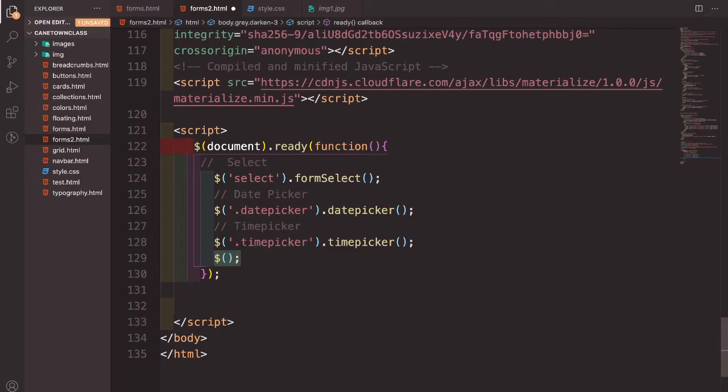Ibig sabihin, meron kang sineselect. So, sino yung sineselect mo? Si jQuery selector has one and only argument. So, kapag sinabing argument, siya yung nandito sa loob. Alright? So, in that case, yung argument niya is dapat nasa loob ng string, lalo na kapag ang kukunin mo is a class, class name, or element tag. So, ang default niya is kailangan nasa loob siya ng string. Pag sinabing single quote, string.